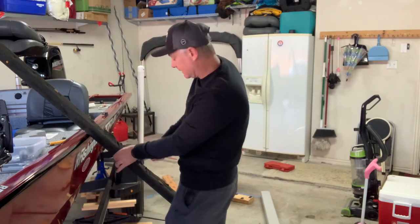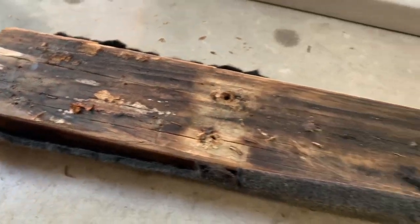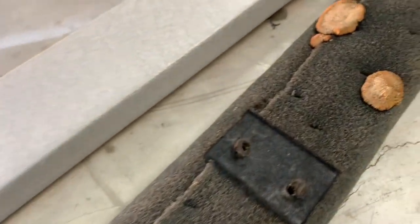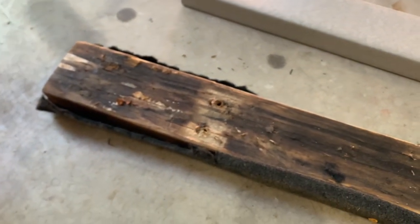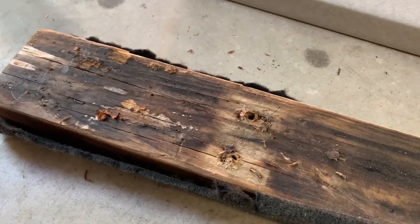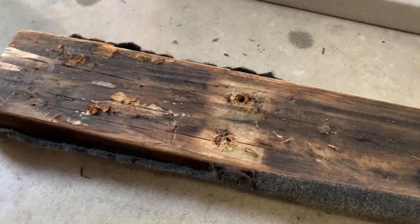This is the biggest pain in the butt of the process. As you can see, these bunks are in terrible condition for two-year-old bunks — completely waterlogged and deteriorated with all kinds of growth. We'll definitely be happy with the new composite boards. I'm going to remove the carpet off the bunks, clean out all the staples so I have a flat surface, and then drill the pilot holes through onto the composite board so they match identical to where the old bunk boards were. Got the carpet removed.